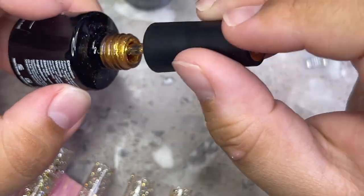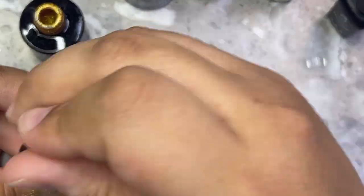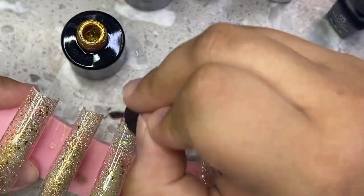I'm adding this yellower gold one because I want it to be more of a yellow gold undertone on the nails. And really quickly, I almost forgot, I'm going to show you guys the picture that we're actually recreating today.